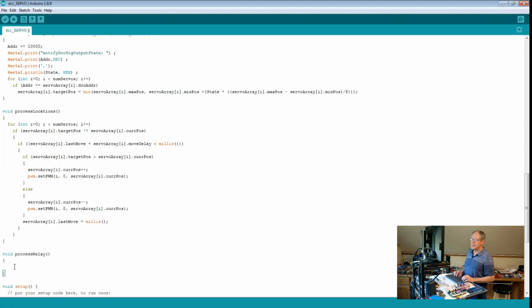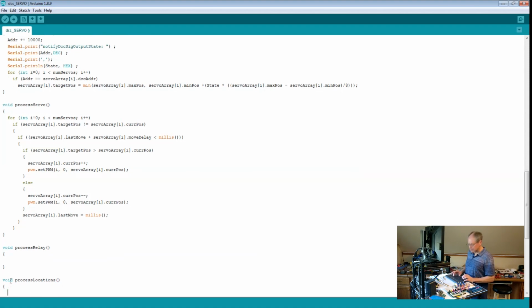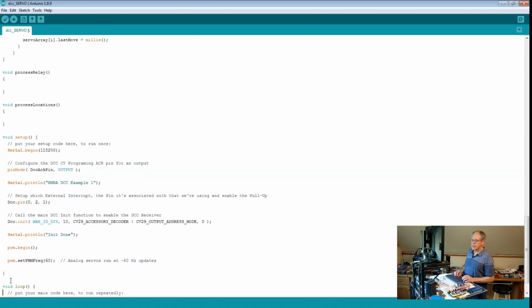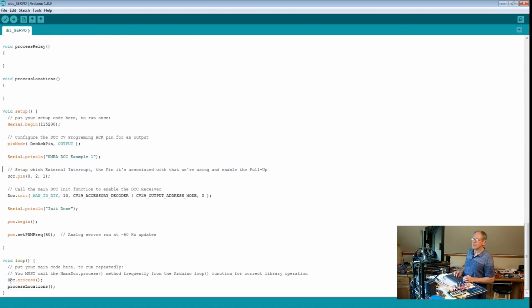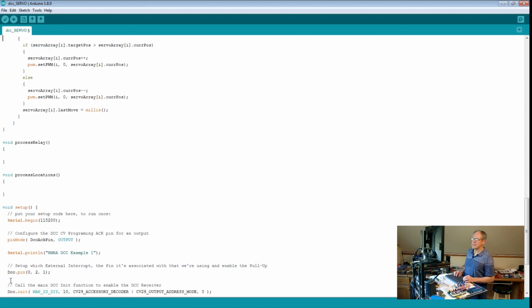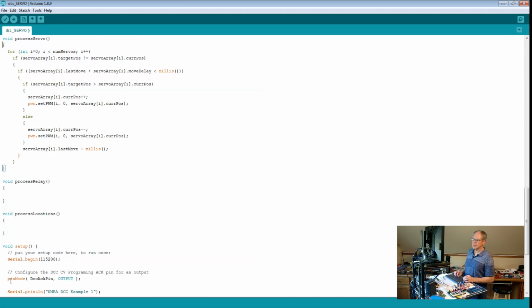Okay, and then we need this. We make process servo, and then actually we can copy. Well, let's now start a new function here, process locations, which is the one that is going to be called from our loop function down here. So it calls this one here, and from here we see what it actually is, and then call either process servo or process relay. Now, since we call that individually, we just can copy that loop part here into our new process locations.